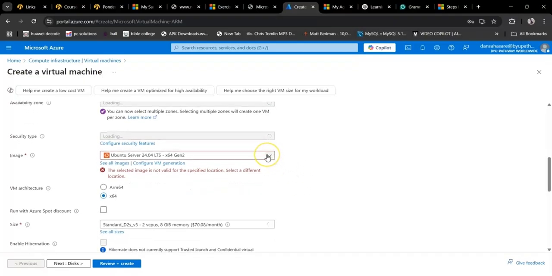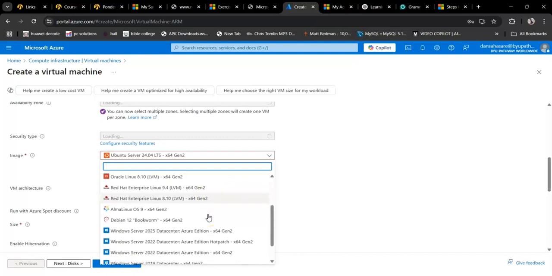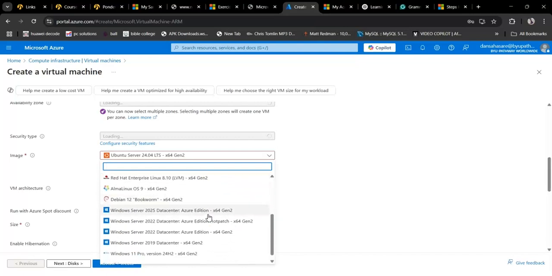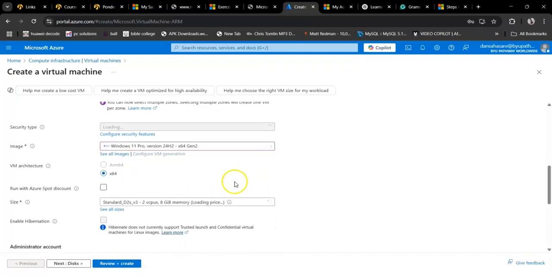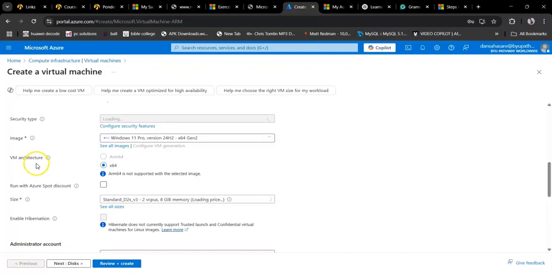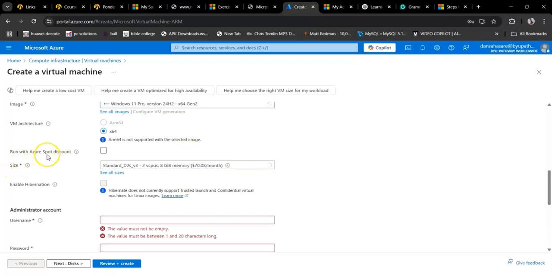my security type, the image type, which has to do with the operating system, and I'm going to be using Windows 11 Pro, and my architecture is going to be 64, and run with Azure Spot discount. I'm not going to check on that.